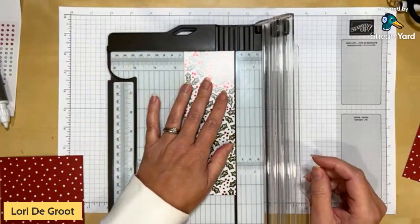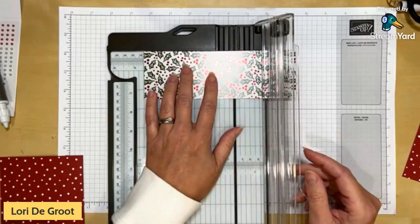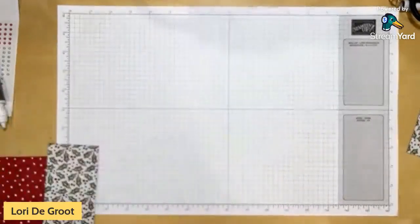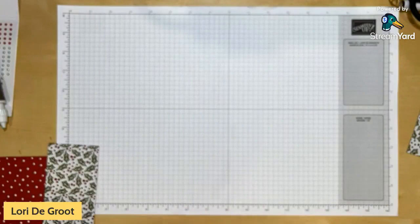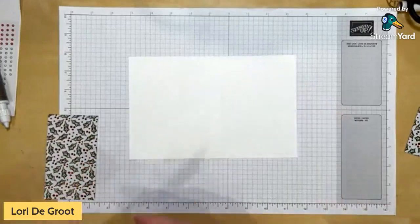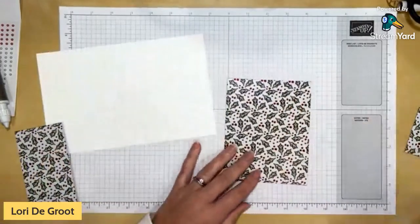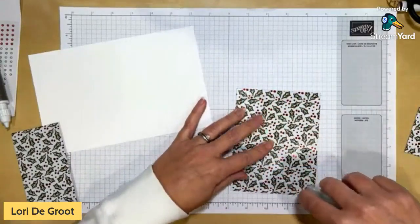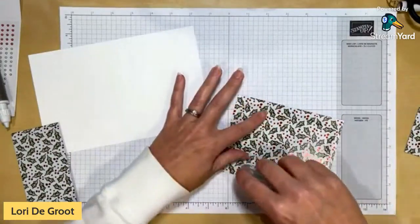And then I want this strip to be... I forgot to write down. So it's 2.5 by 4.5 is what that one's going to be. And we are just going to put this on a white card base. I've already got a thick basic white card cut and ready to go. Then we're going to use our Seal to put our DSP on.